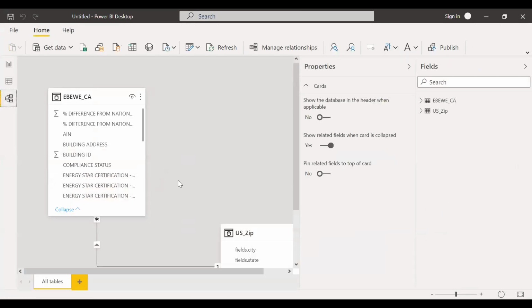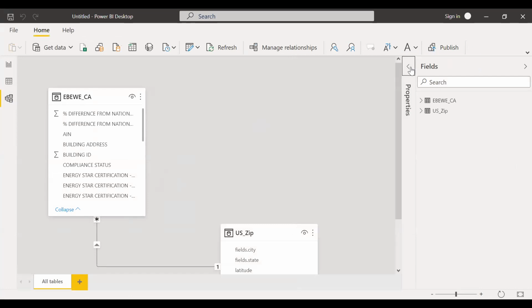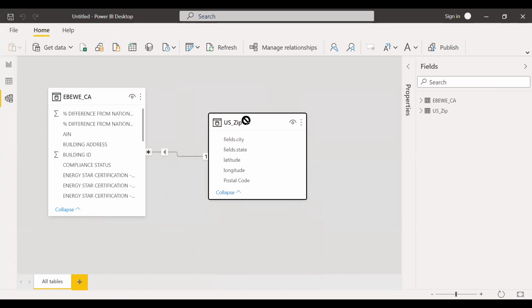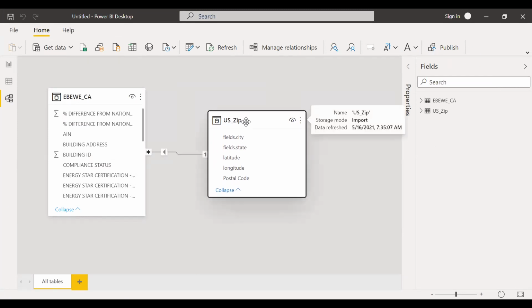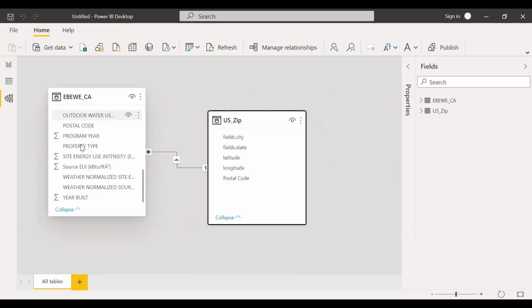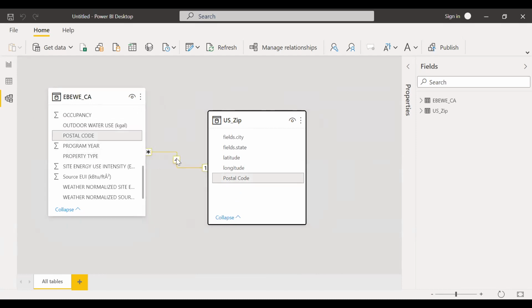Okay, we can see here when we put on the model tab, Power BI automatically recognizes the link between the two datasets. And you can see here the postal code between the two tables is the link.